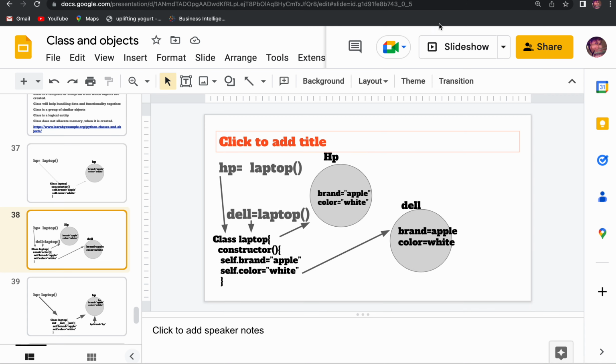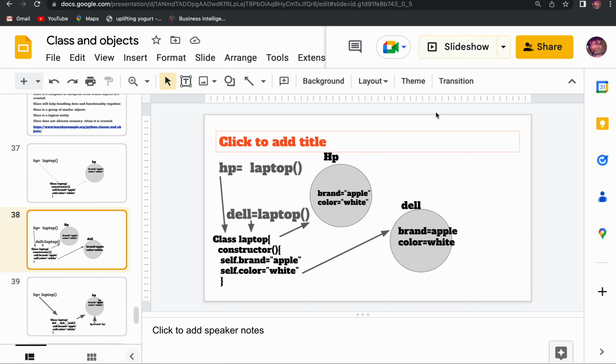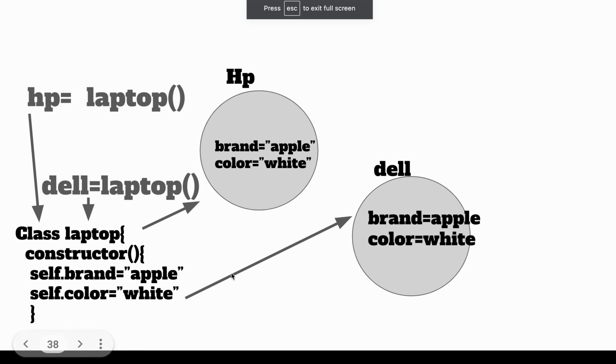And then after that in your code you can see that the Dell object was created, and now when the Dell object is created, the current instance would be the Dell. So self is a reference which refers to the current instance.